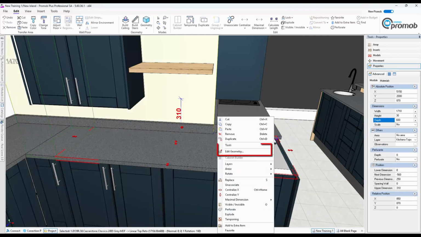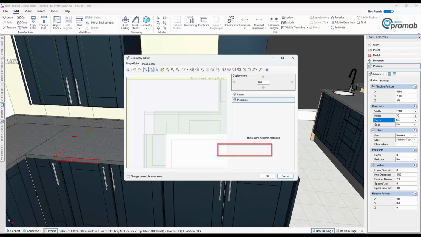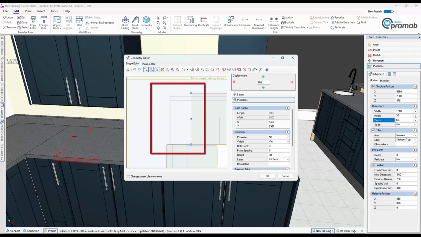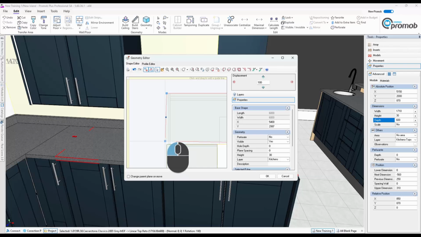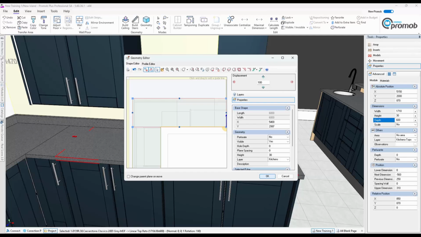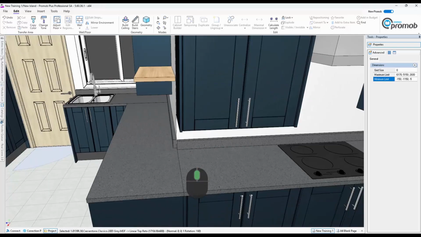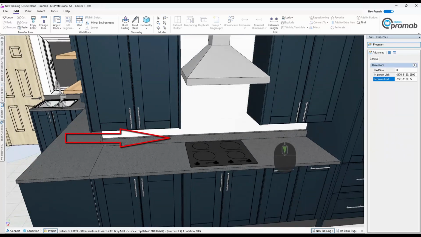This one here I'm going to edit, and by editing I'm going to come back into where we've done this before. I'm just going to click and drag it so that it matches. Just want to make sure that this is dead straight. I can zoom out and just see if it looks right. Okay, that's perfect. And now what's happened is on this side I've got another top here, or a splashback.